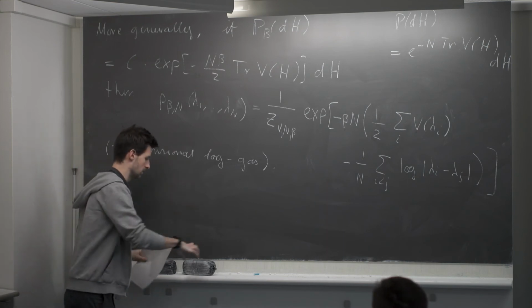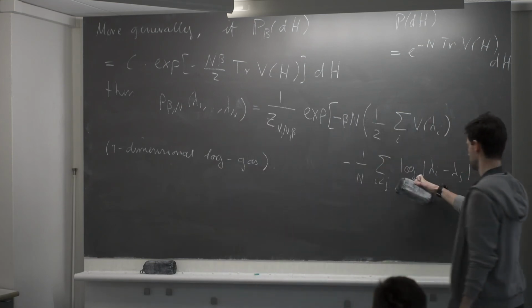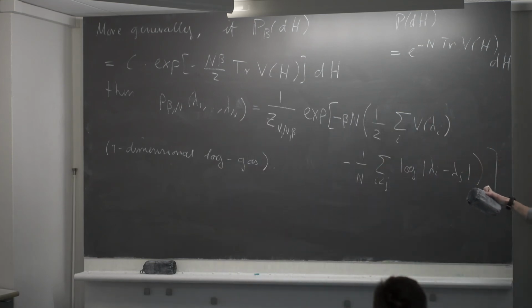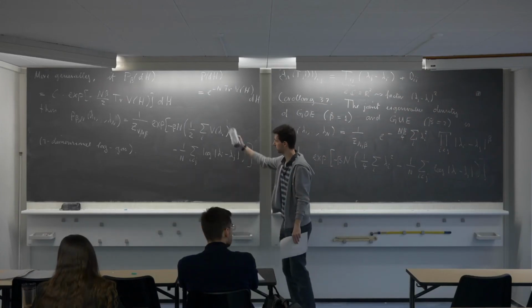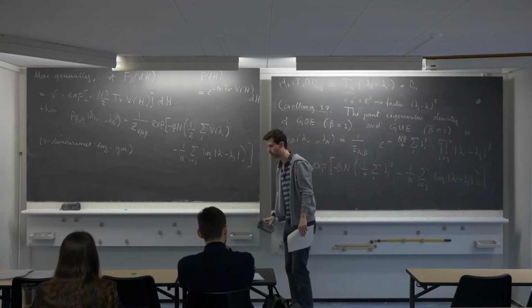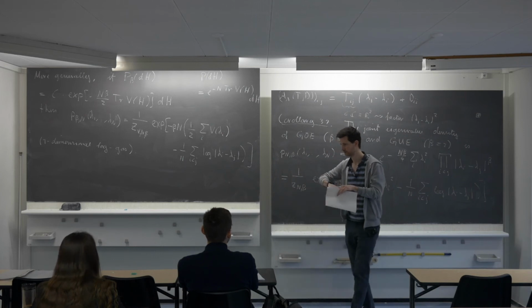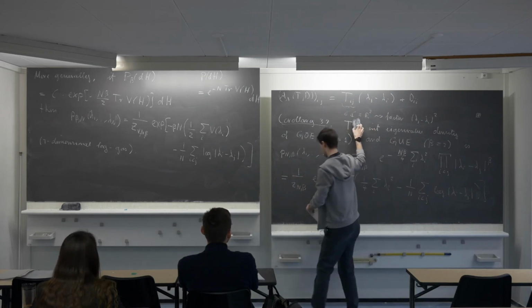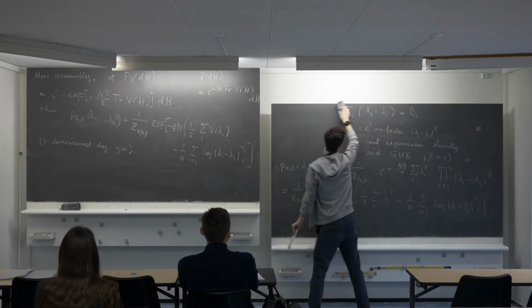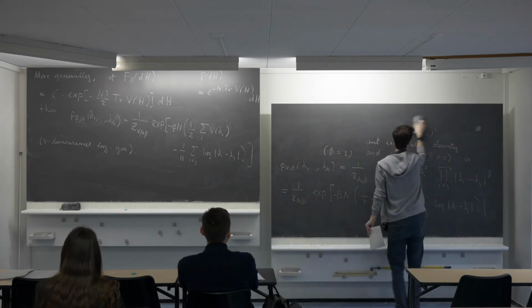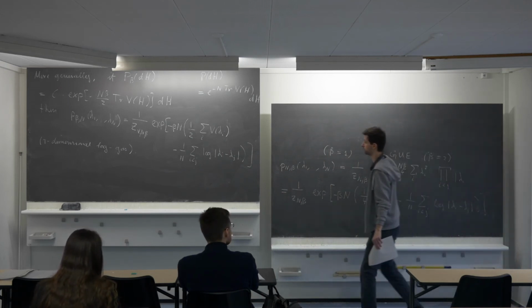Physically, it's not an extremely realistic model because of this logarithmic interaction. It's a famous interaction in 2 dimensions, right? It's the Coulomb interaction in 2 dimensions, except these particles are confined to 1 dimension. So it's a very weird system. You have 2-dimensional charged particles which are confined to a line. So physically, it's not such a realistic model, but it has some nice mathematical features, and it emerges naturally from random matrices, as we just saw.